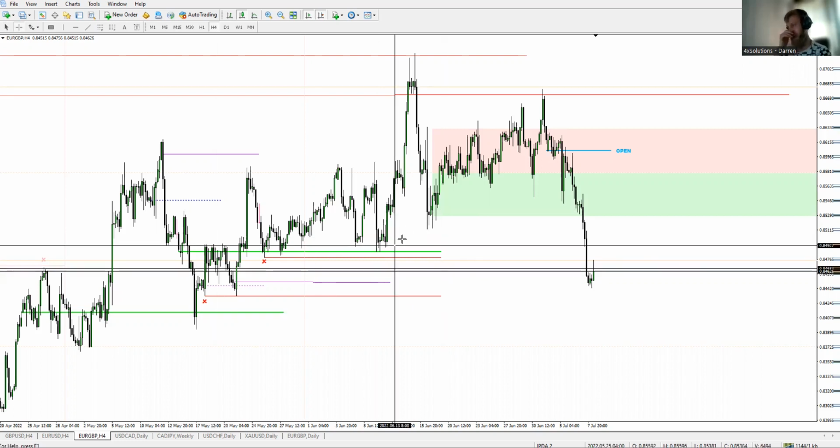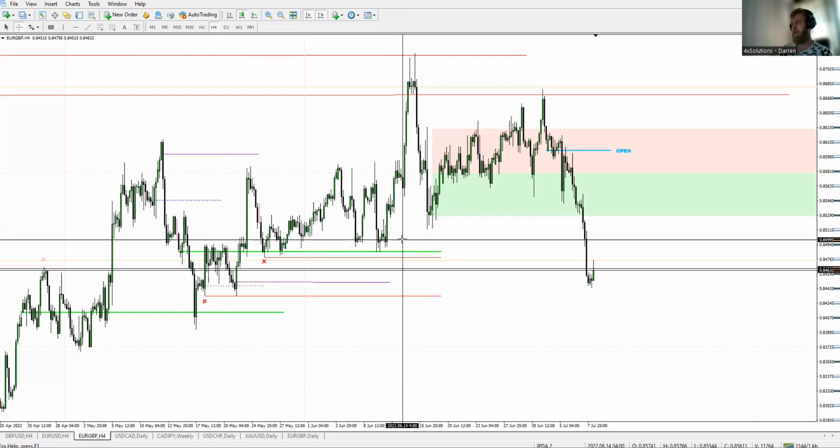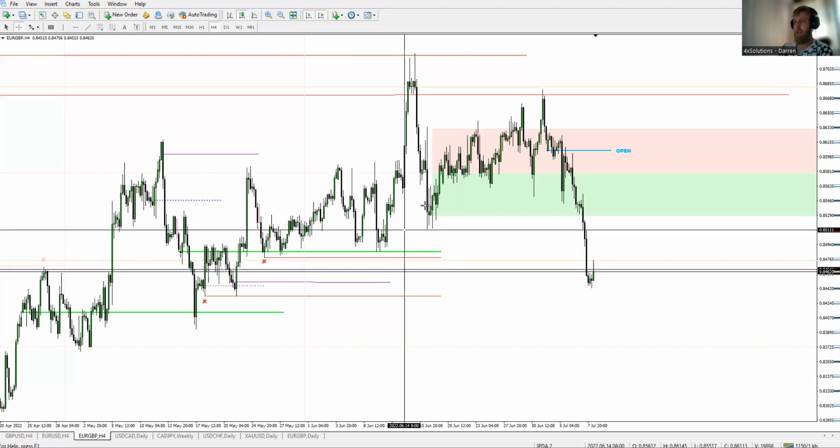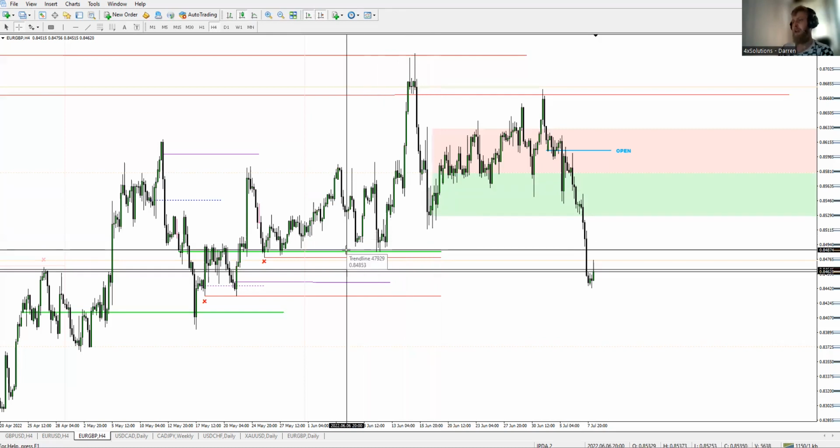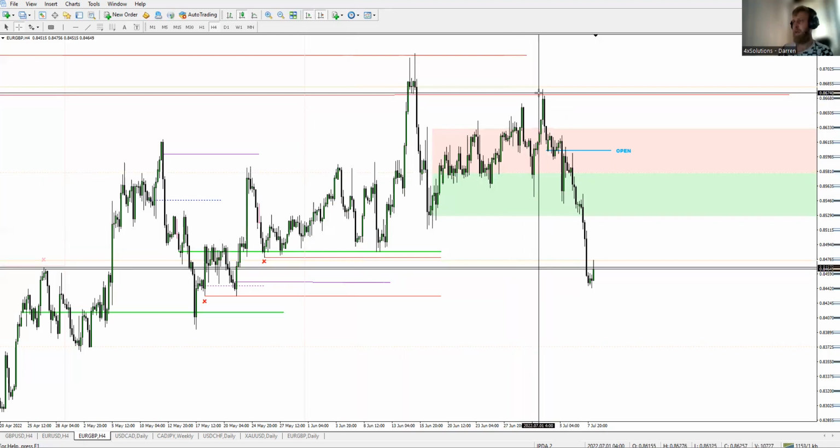And if you can understand and have a good grasp on liquidity, you're going to be wrong less than you are right. So you're going to be wrong 40% of the time, be right 60% of the time, because that's just how it is. And just by understanding liquidity as a base core for whatever strategy you have, then you will be fine. But in order for us to understand liquidity, we need to understand this baby step of impulsive price action towards liquidity, moving away from a discount into a premium, or moving away from a premium into a discount. And we said that there was a 4-bar fractal swing.